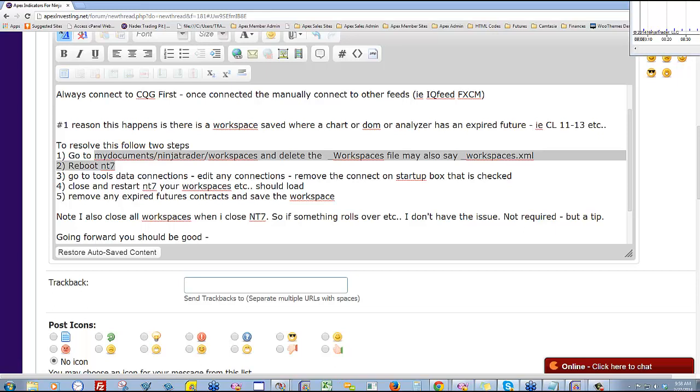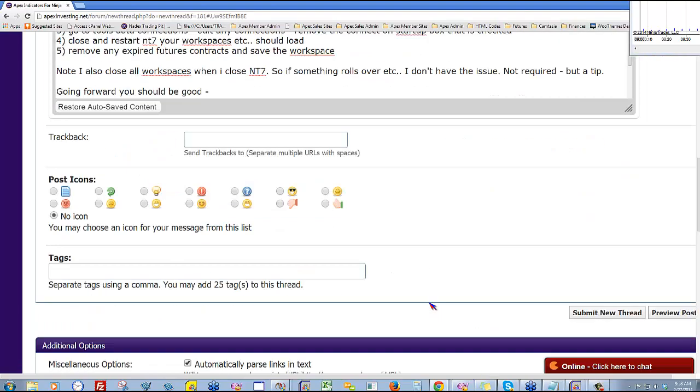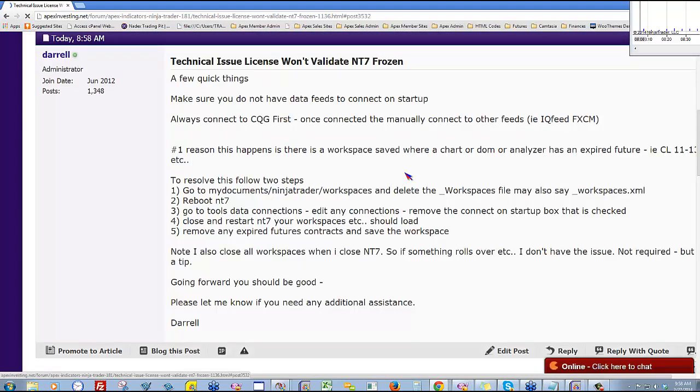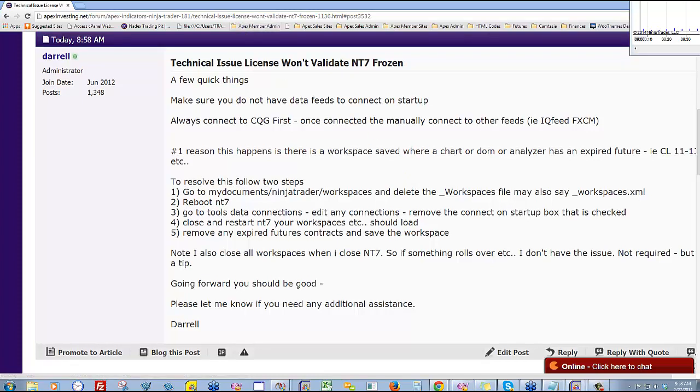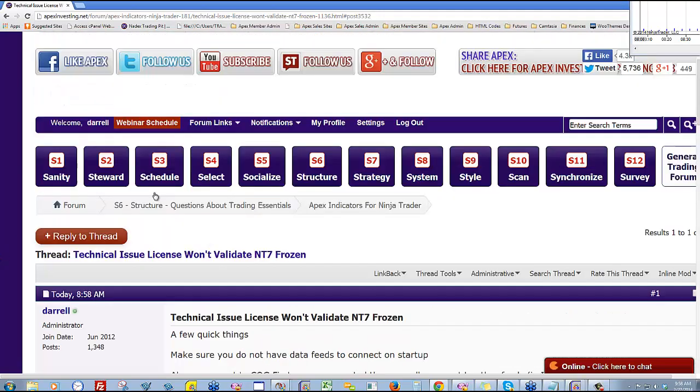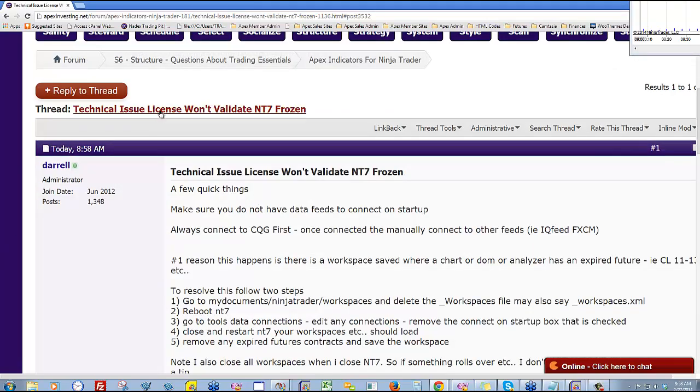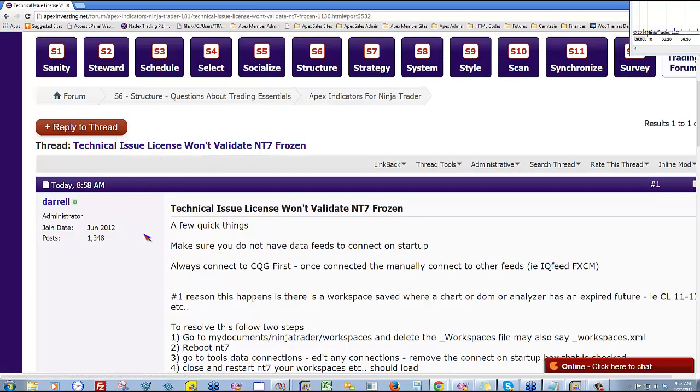Let's see here. But that should solve it for you right now, live. And then I'll save that in there. But that's literally pretty much what always causes that to happen. If you get that with your indicators, that's another good one, so we can add that one in. We'll get a whole list of these going.